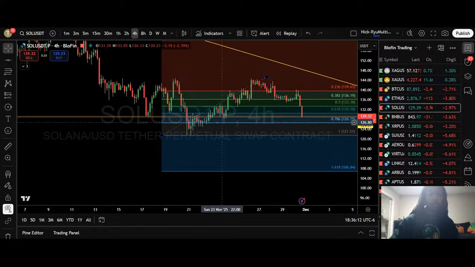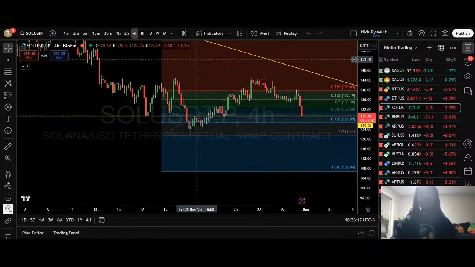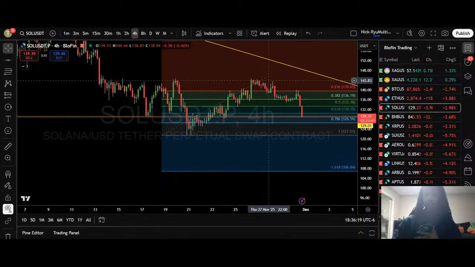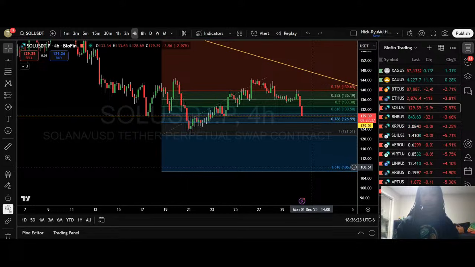So with this being our previous low, this being our lower high, my expectation is for us to create a lower low. And maybe it ends up somewhere down here at this 108. Again, I don't do price predictions. I don't know where we're going. I don't know how low SOL can go, but I don't see why we would be bullish. That's the biggest point I want to point out.